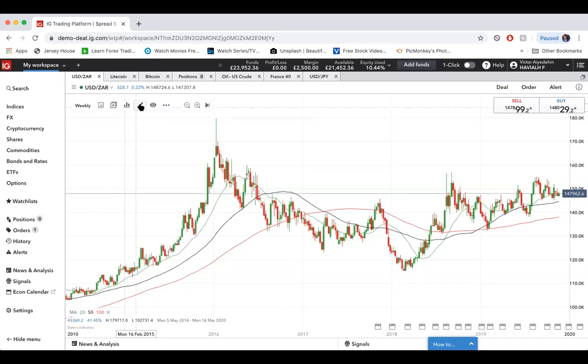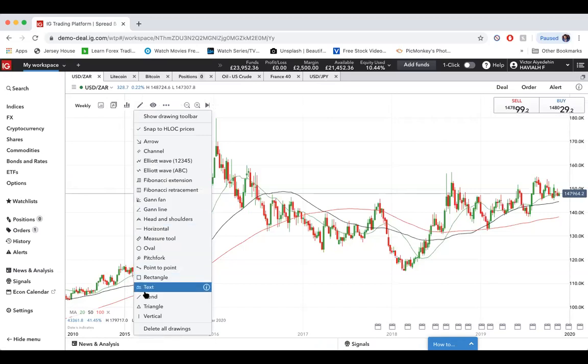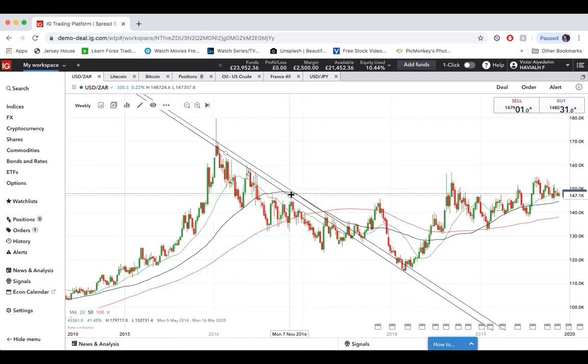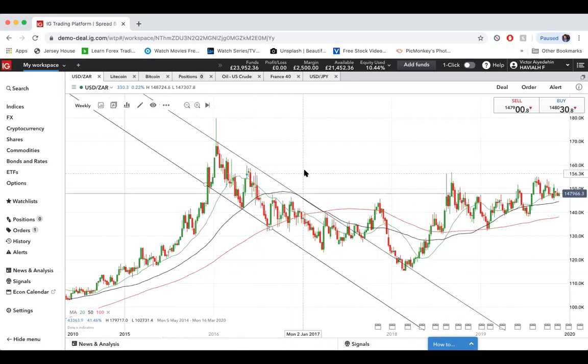Okay? So I go on the drawing now, and I click on trend line. Trend line is how you draw the sloping lines. And my eyes can see, okay, that there was a trend here, that people were trading. And price is always moving in a trend, guys. So if price breaks a particular trend, it's going to form another one. Okay, boom. So can you see?